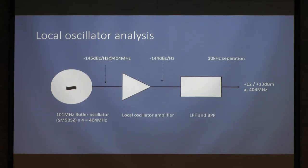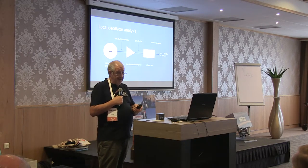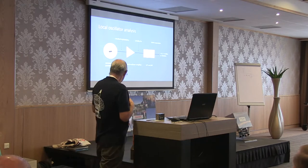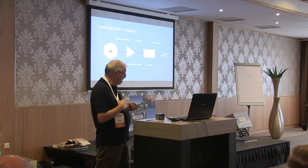This is the best that I can measure. I've got a notch filter to use in my spectrum analyzer, and I still can't get down low enough. But the lowest figure I'm fairly happy with is round about minus 157 to minus 158 dBc per hertz at 101, and I'm sure it's probably as much as 10 dB better than that. But I'm limited by my test equipment. A little bit of noise introduction there. So say minus 144 dBc per hertz, low pass filter. So we've got plus 12, plus 13 at 404. So that's the local oscillator lineup.